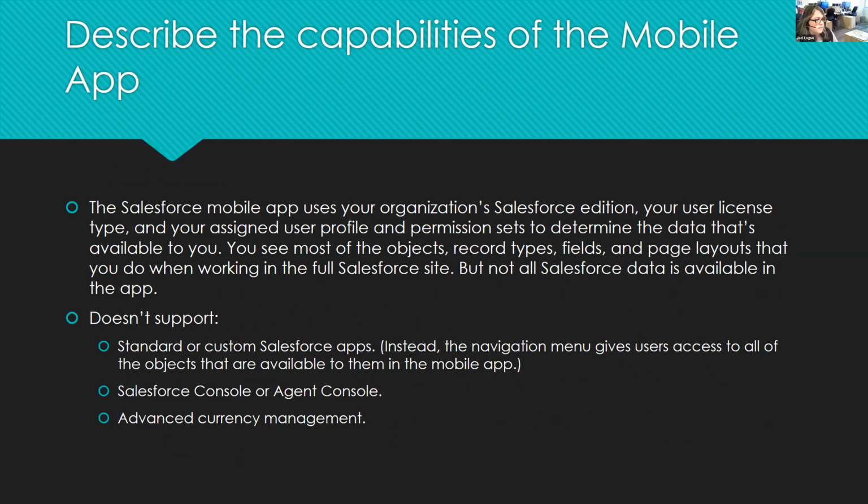Same user license, same type, same platform. All of that is the same. If you are restricted from seeing certain objects, that carries over to the mobile. You can also, when you log in, go to the sandbox. So you have both of those experiences available. Here were just some high-level things it doesn't support, and that is standard or custom objects.